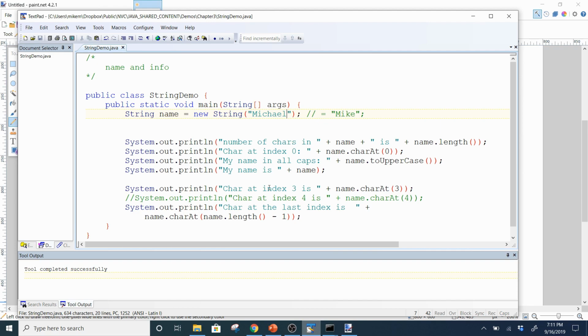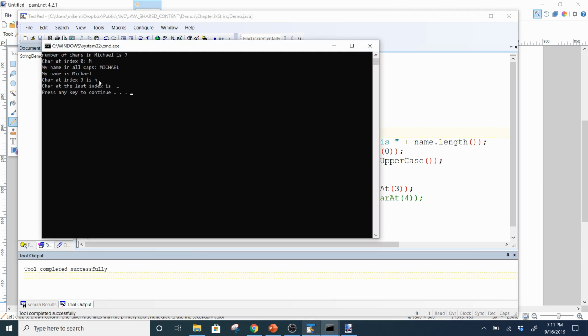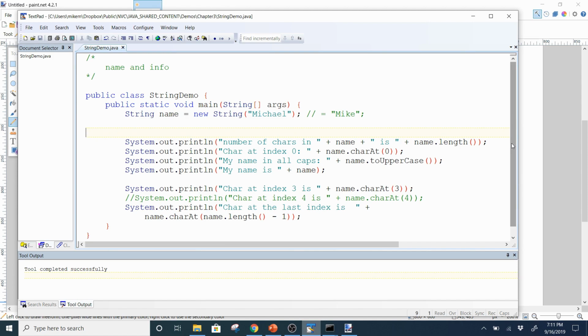Okay, index 3, this line right here is going to grab the 4th character in my name, which is going to be an H. But the way that I've written this part, it's always going to grab the last character. It's going to take the length of my name minus 1, and it's going to grab the very last index. So when I compile and I run, you can see that 3 is an H, but the L is the very last character in my name, right? Because I simply just went for the length of my name minus 1, right? So now, if I wanted the last character, I can always assume that it's going to be at that location. All right, any questions on that?